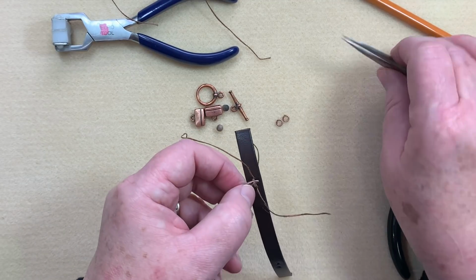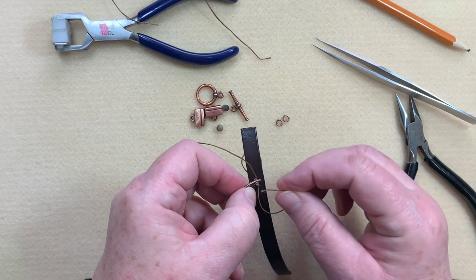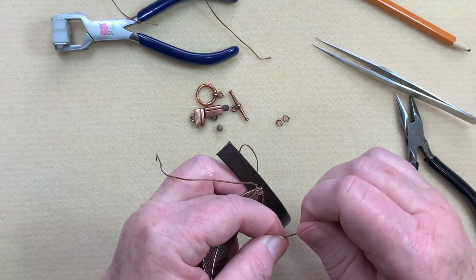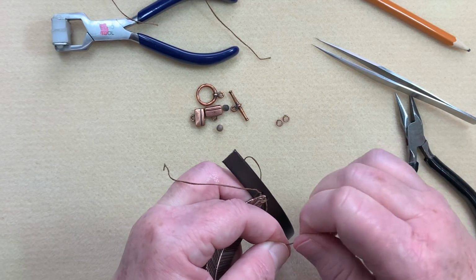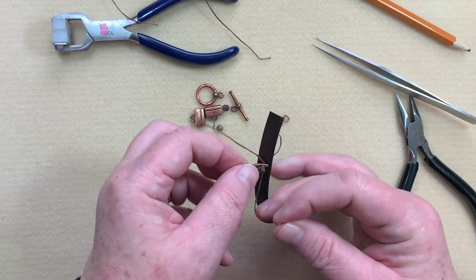So I do promise it goes through here. It's just because I'm trying to juggle it all so you can see it. And if this starts to buckle up on you, just twist it. Make sure you're twisting it with the way that it will go to tighten it up, and then it makes it a bit more like a needle.